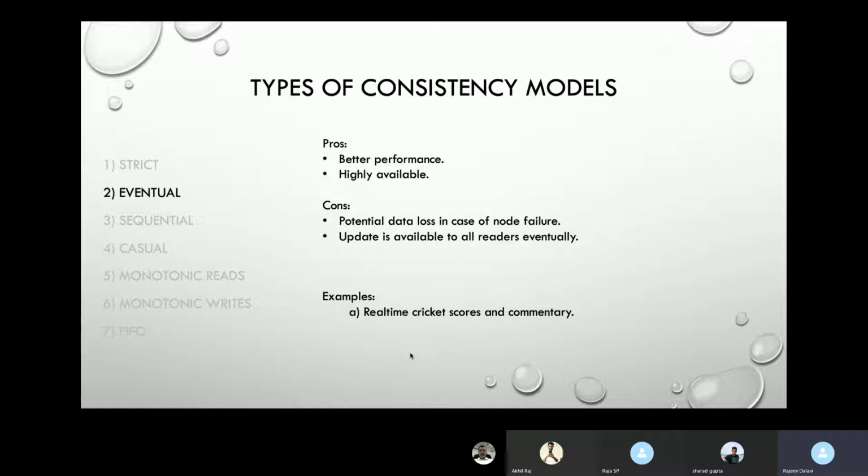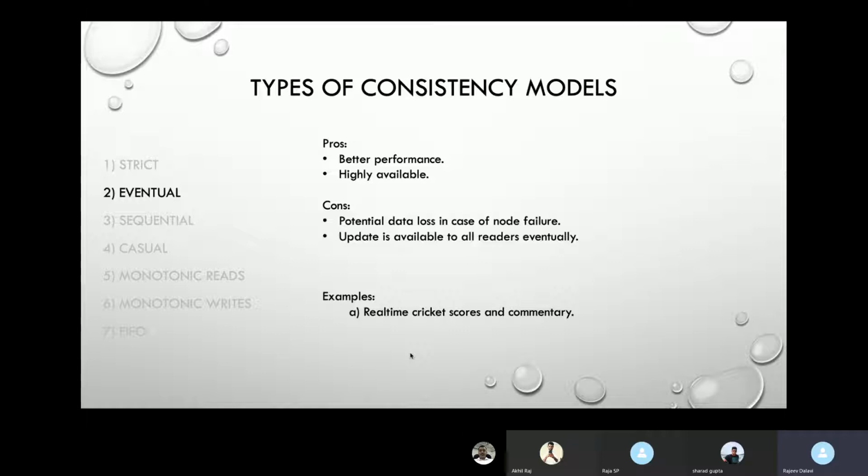So going back to the question where Alice writes the data into the database at 10 p.m. and Bob reads it at 10:01 p.m. It actually depends on where Bob is reading from. If the replication is already completed and if the model that is being used is the strict consistency model, then yes, Bob will be certain that he gets a copy of the data that was written by Alice. But if the model that was used was the eventual consistency model, then Bob may or may not get the data. He may get a notification saying that the data is not available.